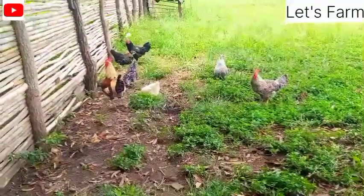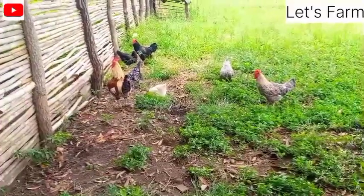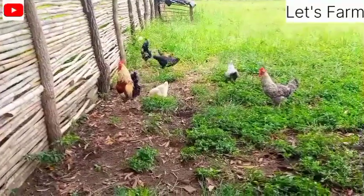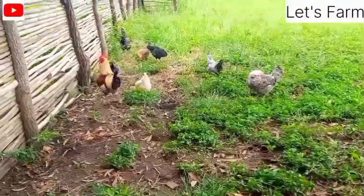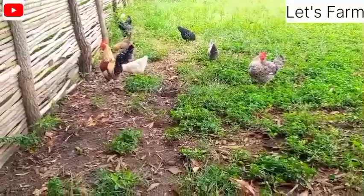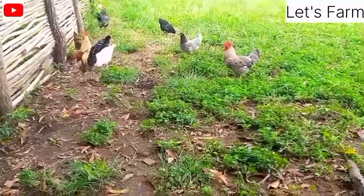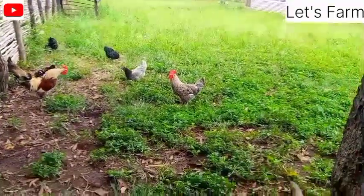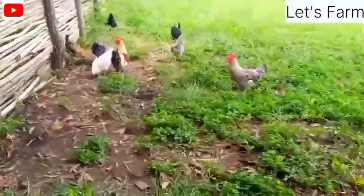I cannot give them feeds that can make them grow very fast, but rather I give them feeds just to sustain them and make them able to lay more eggs for me. On the other hand, a person who is keeping broilers with the aim to attain a certain weight within the shortest period of time cannot give his birds the feeds that I am feeding my birds right now, because they will grow very slowly and will not attain their body weight in time. Much as some ingredients given to them are the same, the quantity of some other ingredients is sometimes lower or higher, depending on the kind of birds that you're keeping.